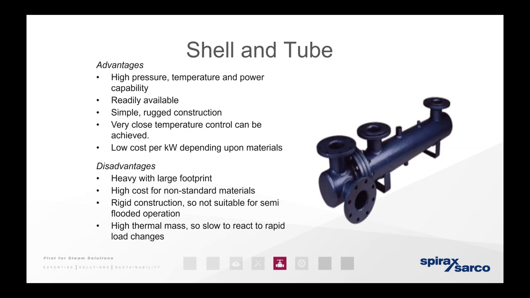Disadvantages: heavy with a large footprint, so these things tend to be quite long. High costs for non-standard materials, so when you go away from carbon steel, stainless steel, so if you go to, say, annealed steel, those kind of things. Rigid construction, so not suitable for flooded or semi-flooded operations, so these things have to be completely full. And high thermal mass, so slow to react to rapid load changes.